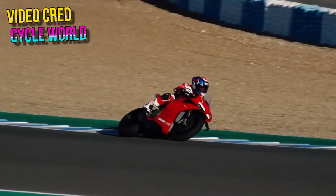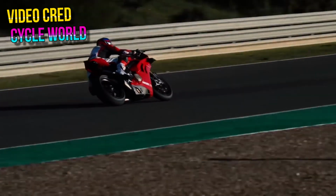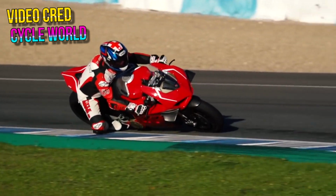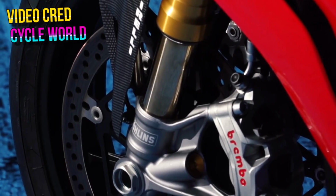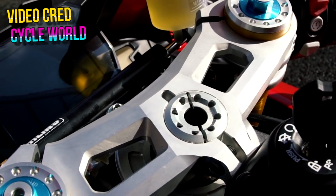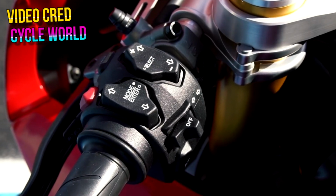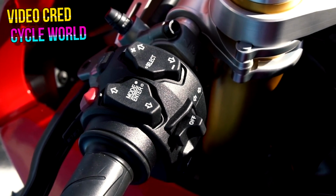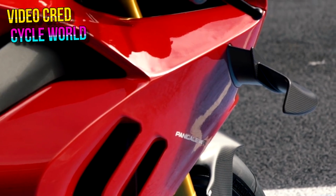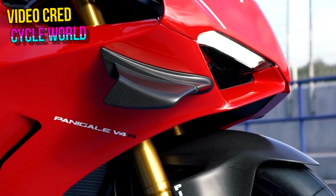Now, I'm no Ducati guy, but I've always admired just how much passion they put into their bikes. Because, you know, like with the V4R, not only can you truly see just how much they tried to fix a problem that they were having with racing, but you can see just how much they strive to be the absolute best. Ducati had always stuck with its L-twin lifestyle, but when they realized that it was no longer viable to do so, they didn't just adapt, they also innovated. They reluctantly joined the 4-cylinder lifestyle, but they did so in their own way.